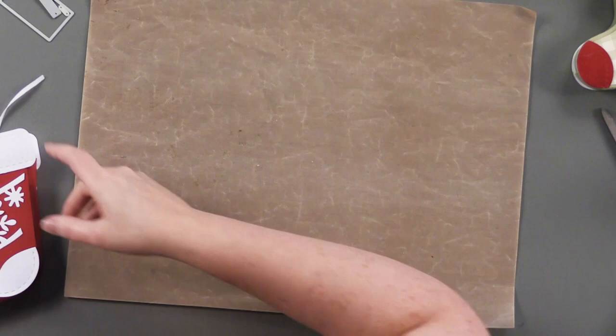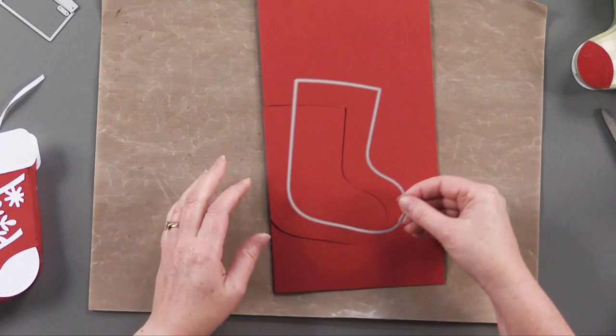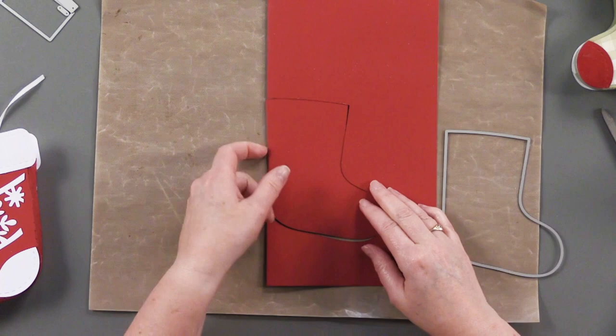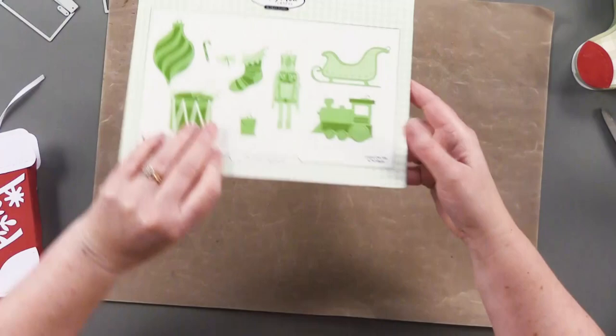You can also just hang it through one side — it would look really pretty hanging on a garland. I also wanted to mention you can use this box to make shaped cards as well. Here's the fold on my paper — I put the edge of my die just outside the fold, about an eighth of an inch past it so the fold stays intact. Then you can decorate it just like the box. These little tags would make adorable little Christmas tree ornaments.